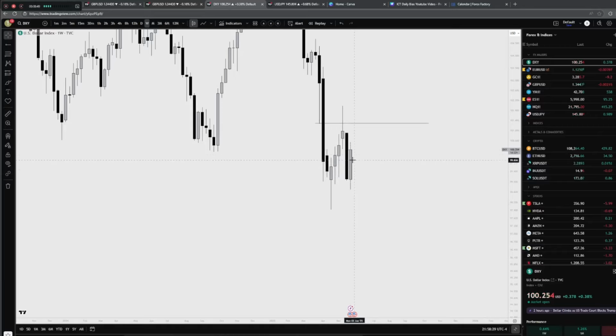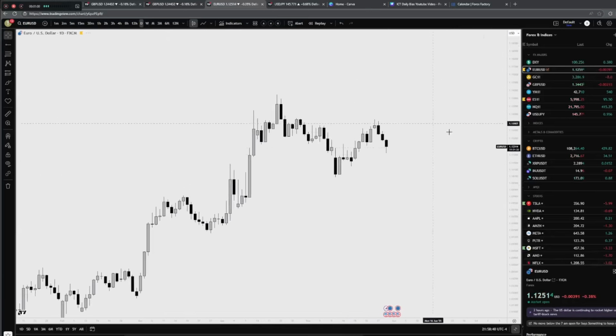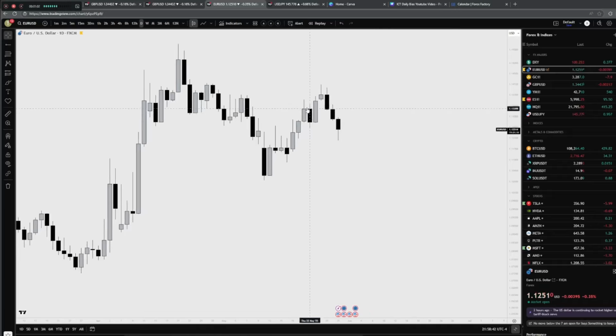The weekly candle is still printing. Maybe we reject above here and then head lower. I don't know, we're going to see how that plays out. But the bullish bias was primarily based off of that. Now, when I go to the daily time frame, I wanted to obviously see this overall bullish structure maintained.